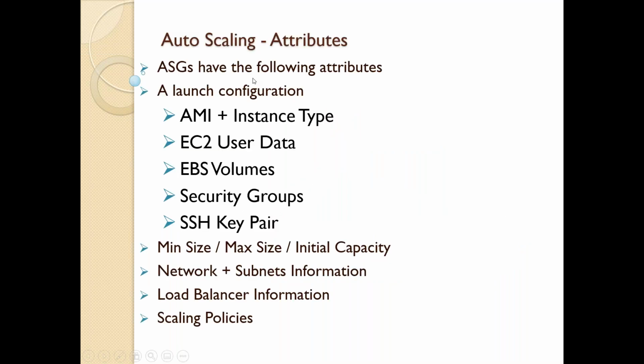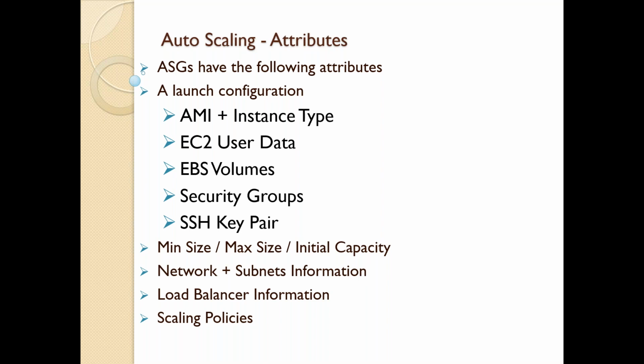So auto scaling has some attributes. We have to create some launch templates or launch configuration. When we talked about EC2, I told you that when we talk about templates, we will see them when we talk about auto scaling. So you have a launch configuration, where you define a predefined configuration. Launch configuration is nothing but what to create. I want an AMI with this instance type, I want this application to be loaded, I want this many volumes, I want this security group, this key pair. All these things you define in the launch configuration. That is what you need.